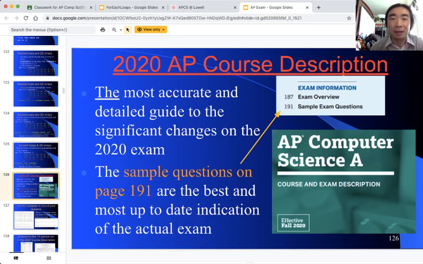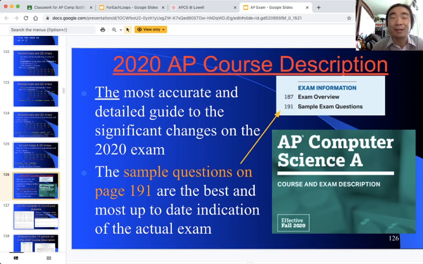This thing is called the course description, and it's a big binder. I think I have a copy of it somewhere in my room. It tells you everything you need to know about the AP exam. It's publicly available online as a big PDF. If you wanted to read the whole thing and understand everything in there, then you'd be super prepared for the AP exam.